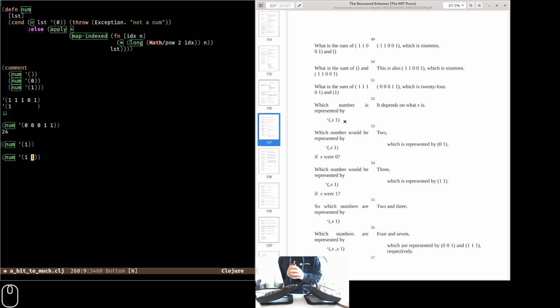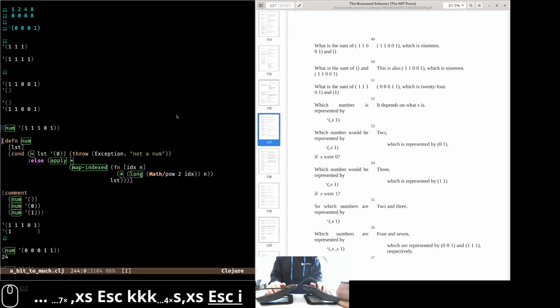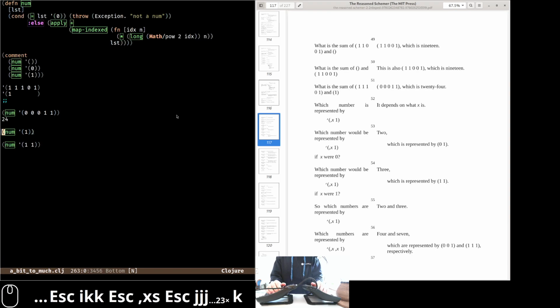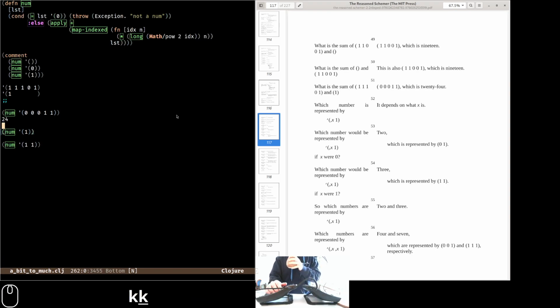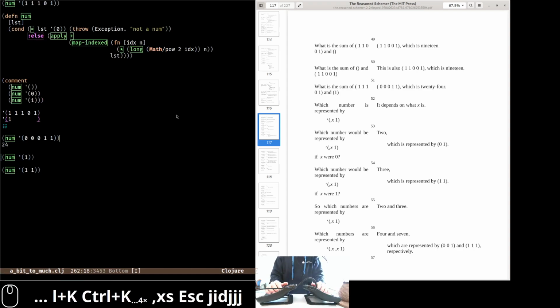Yeah, it depends on what x is. It depends on the count of x. I can take the count of x and say that I would end up with this, like, it's plus 2 to the power of the count of x or something like that, roughly. I'm just enjoying this code right now. Yeah, I guess it's just true. It just works. Yeah, it depends on what x is.